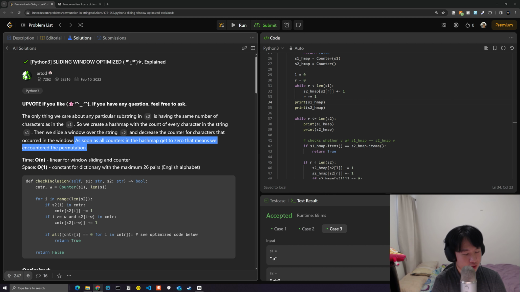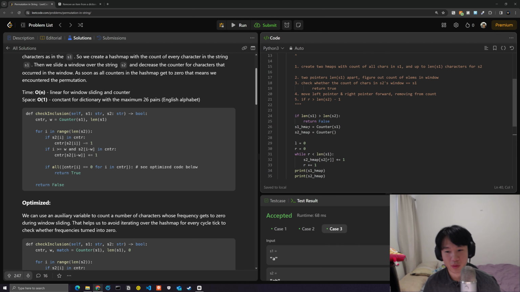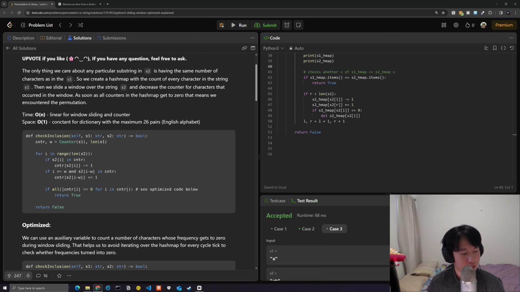So as soon as all counters in the hash map get to 0, that means you've encountered the permutation. If all counter i equals 0 for i in counter, you return true. Otherwise, you return false. That's an interesting way. So this way you don't have to have two hash maps and compare the values for those as well.